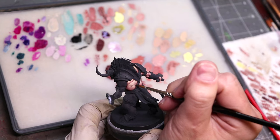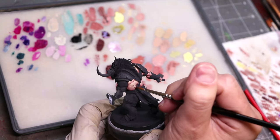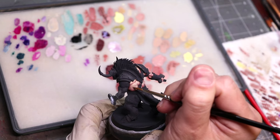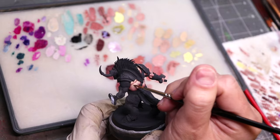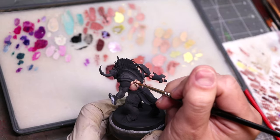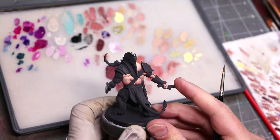And Golden Demon is very different than most other miniature painting competitions in that it values the technical side of painting much heavier than the other elements. That's not to say those other elements aren't present. That's not to say they don't matter. It's just that the technical is by far the heaviest. So working carefully, working precisely, smoothly, getting those blends as crisp and precise as you can, all of that really, really matters.